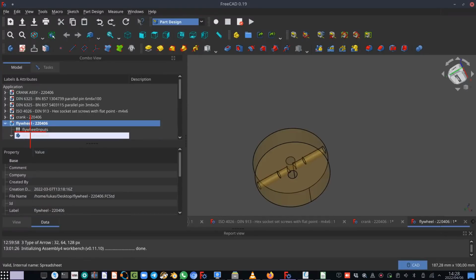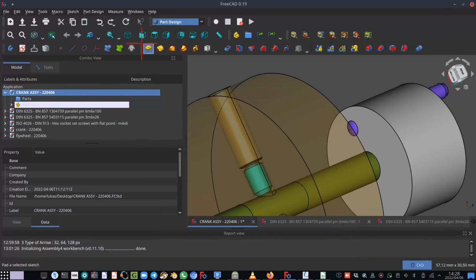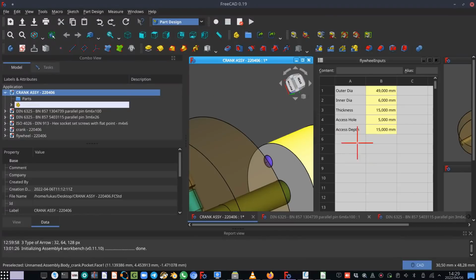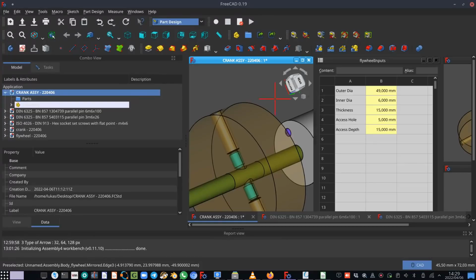If we open the, that's not what I wanted to do. Let's just go to flywheel inputs. Windows style. Let's see if this works. Yes, it works. Right.